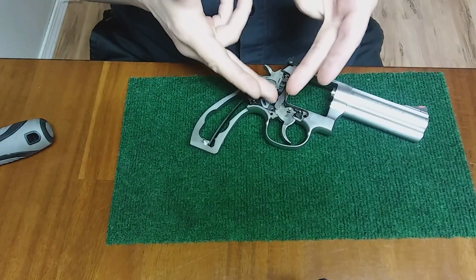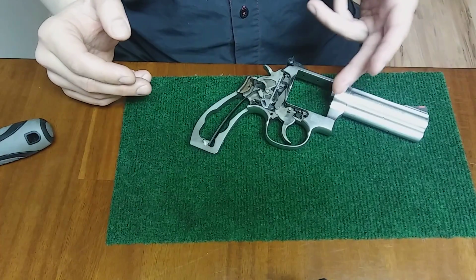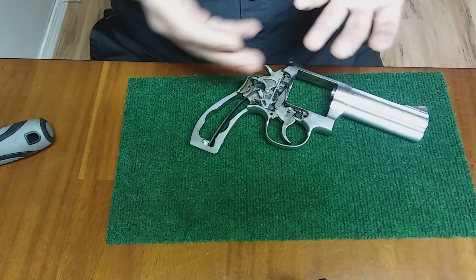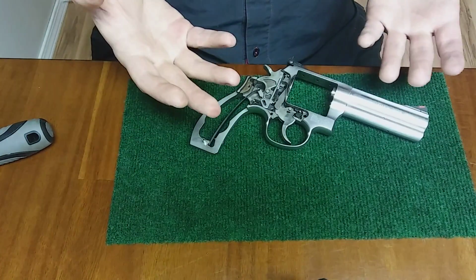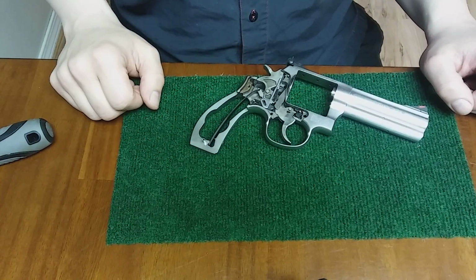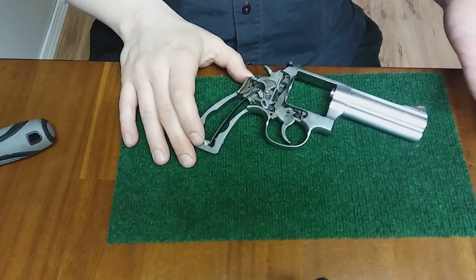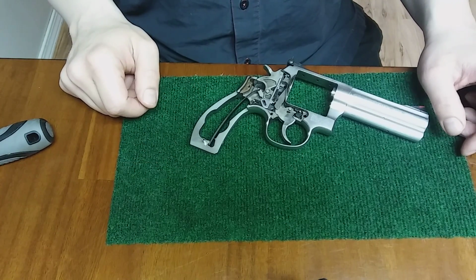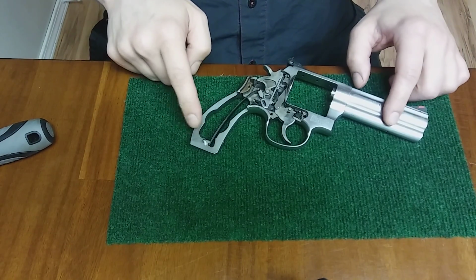Not only are their internals superior in my opinion as far as the reliability, but their guns are made out of forged steel versus cast steel. So basically you got the same strength gun in a smaller, more sleek package because you're taking very strong steel, you're heating it, and you're basically forging it. And it's much stronger for how small it is. So like a Ruger, they're pouring liquid metal into casting molds, and they're casting it that way, which works fine. But overall, I think that the smaller, more sleek design is going to be with the Smith & Wesson.